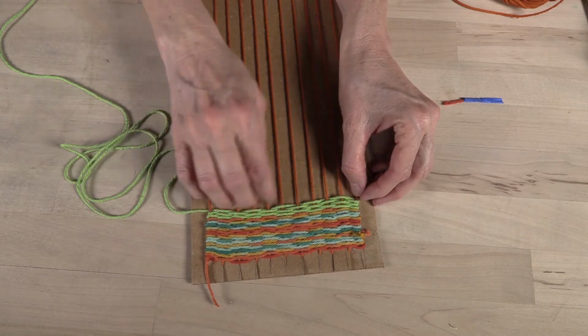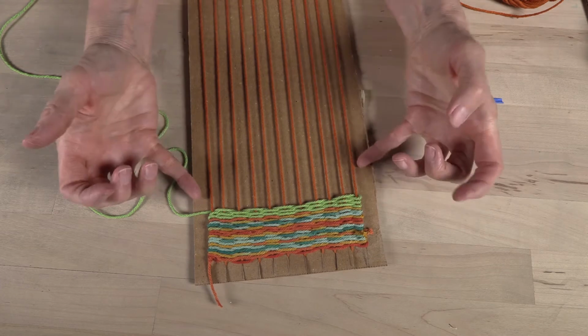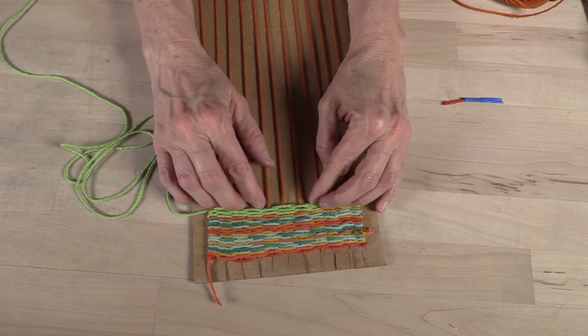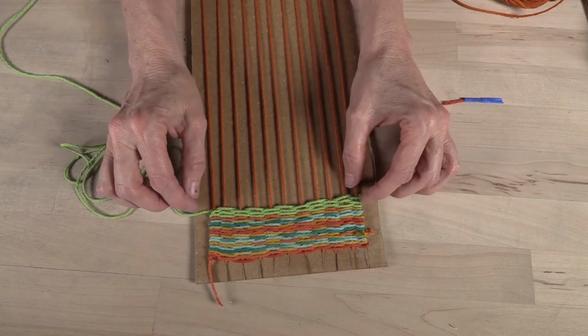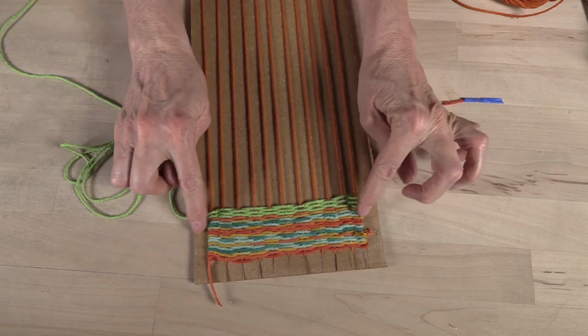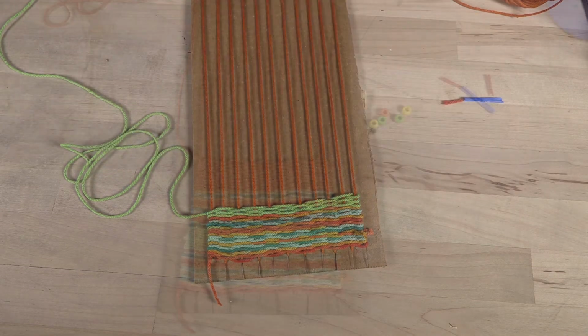The other thing I want to make sure that you're checking is don't pull really tight on these end pieces or it's going to start to curve in. If that happens, it's not the end of the world. It's just you're going to learn. And as you're weaving, you'll get better at just leaving these end pieces a little looser. Okay, let's keep going.